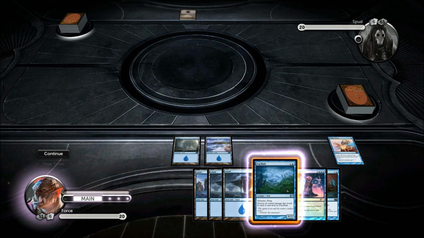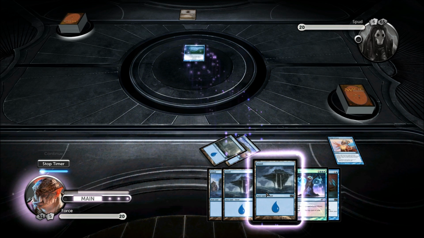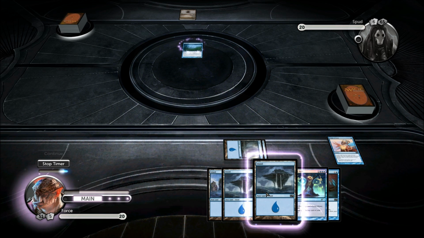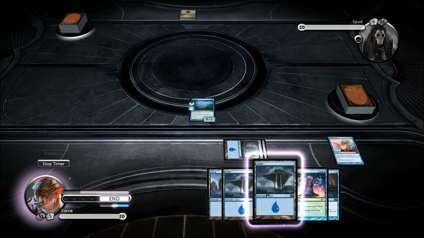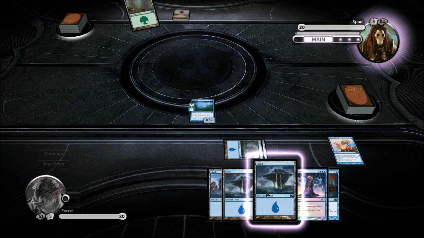Turn 2, we can Fog Bank. We won't, because there's no threat yet. So we'll save for the Mana Leak. You know, just let's Fog Bank now, whatever, because if he plays something, then I can just block it. And then if he tries to kill that, then I can Mana Leak it. So I think that's a better plan.